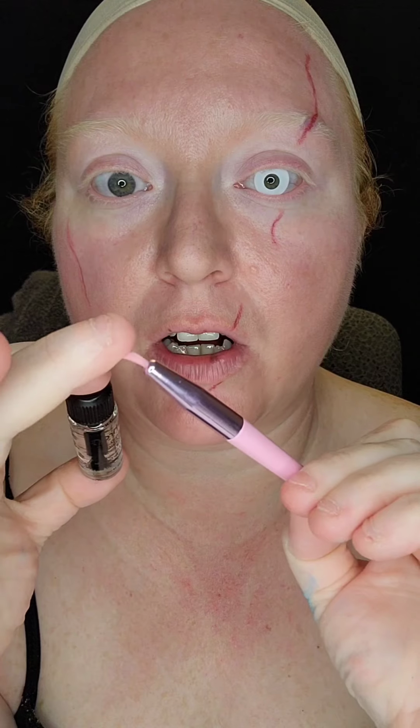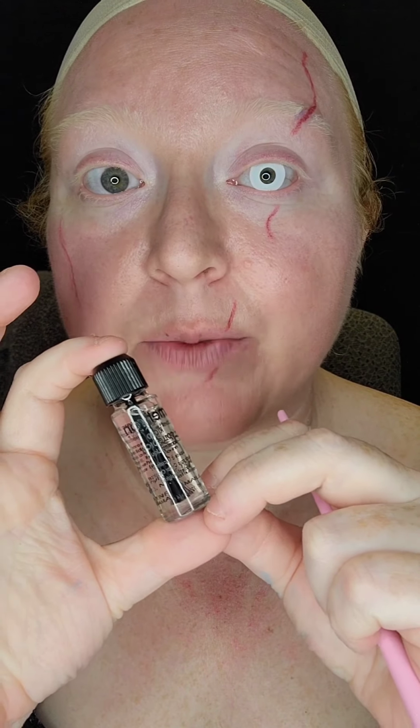Now comes the fun part. This is Rigid Collodion, also known as scarring liquid. We're going to be applying this very lightly with a liner brush, kind of a thicker liner brush, over the mapping area where we want our scar. This essentially dries and puckers the skin, giving it a scarring look.